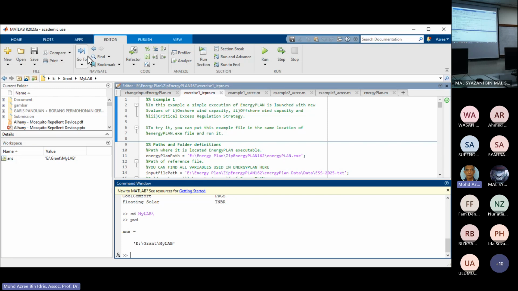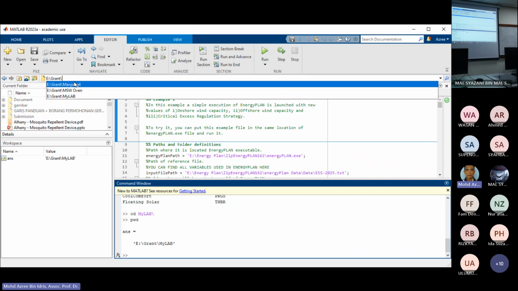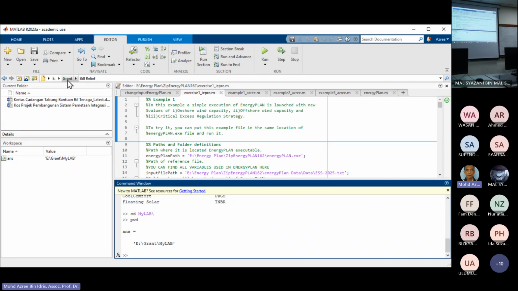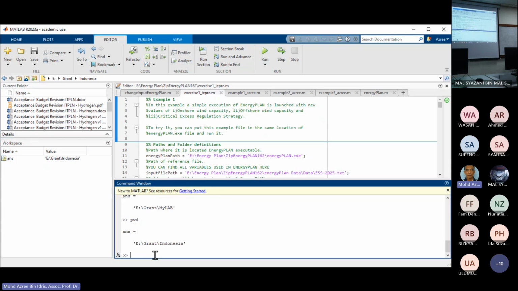But if you go up here, last time you didn't have this, but now it seems that you have this. You can also change the directory from here. Let me check, pwd. In the past, we don't have this menu to change from.